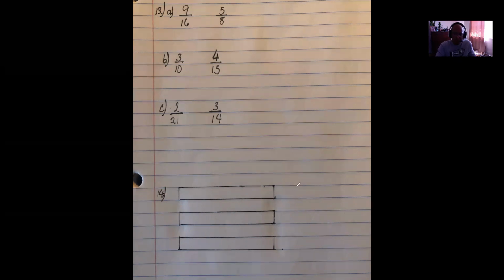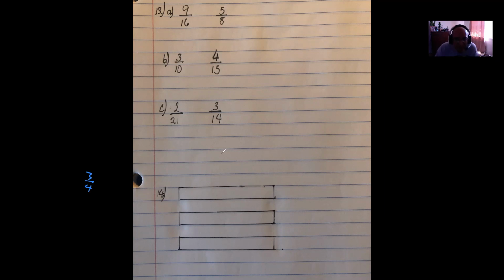So let's shade in 3/4 of this pizza. Remember, I need 4 total pieces. You can't see that very clearly, so I'm going to make this a lot bigger. So this first one is going to be 3/4. That means I need 4 total pieces, so I need to split this into 4 equal pieces.